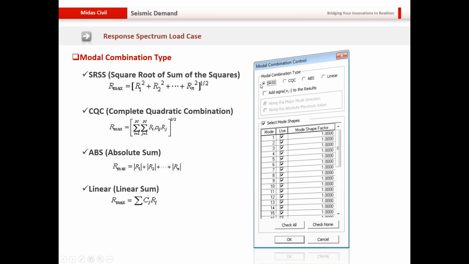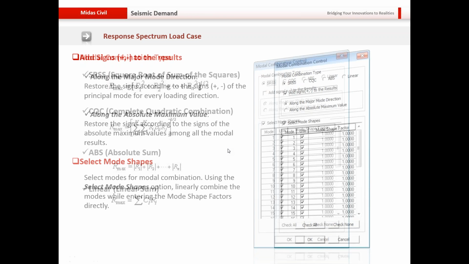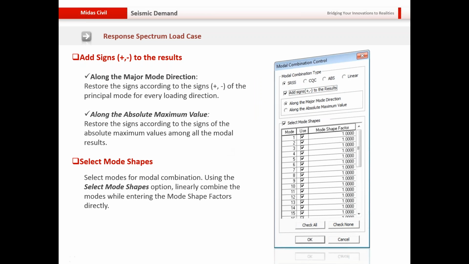Modal combination type can be specified among SRSS, CQC, ABS, and linear combination. As you know, during this modal combination, the sign will be ignored. But if we want to restore the sign, we can use the option Add Sign to Results. The sign can be restored along the major mode direction or along the absolute maximum value.